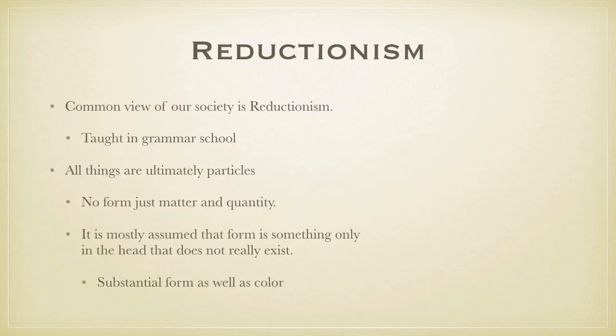The most common adhered to school of thought is called reductionism. We implicitly learn this philosophy in school growing up. As a youth, we are shown the periodic table, and we learn about the atom and subatomic particles within it. However, we learn nothing about the Aristotelian idea of form. Instead, we are taught that things such as color are nothing more than different light waves, and sound is nothing more than a vibration.